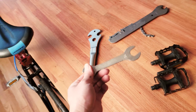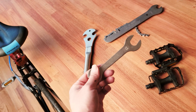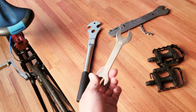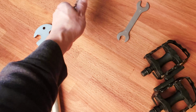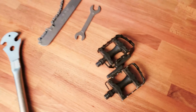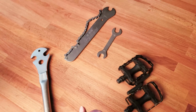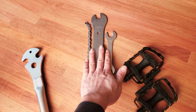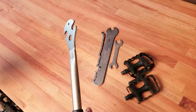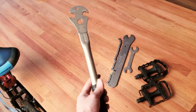The length is just not long enough to get the torque needed to remove hard to remove pedals on any of the bikes. A lot of times it's vintage bikes that you are trying to restore and it's got a really old pedal that you cannot remove. I wouldn't recommend trying those two kinds of flat wrenches. The only thing you're going to try is one of those kind.